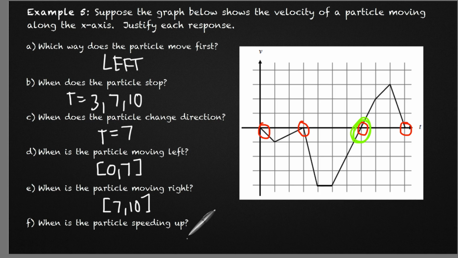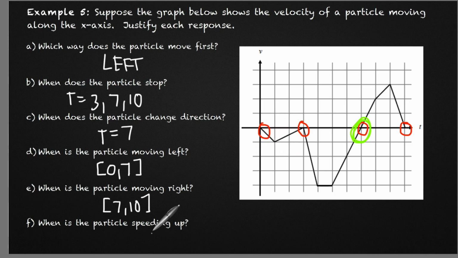And when is it speeding up? Now, this is where students get a little confused. I want you to think in terms of a car, and whether your foot is on the gas or on the brake. And this is the speedometer's value. The only thing that the velocity being negative affects is that you're going backwards. But you can see here that the speedometer is moving further away from 0. So that means you're speeding up, but you're going backwards. But you're still speeding up.